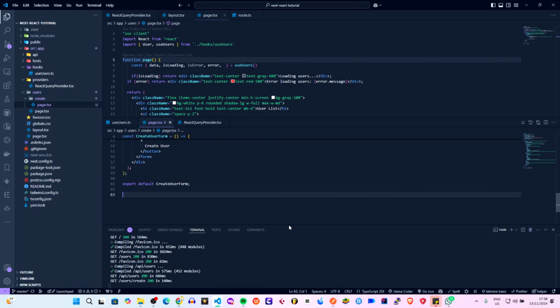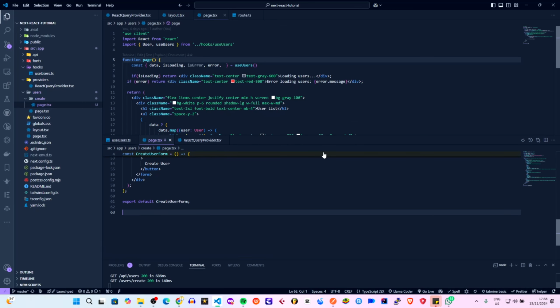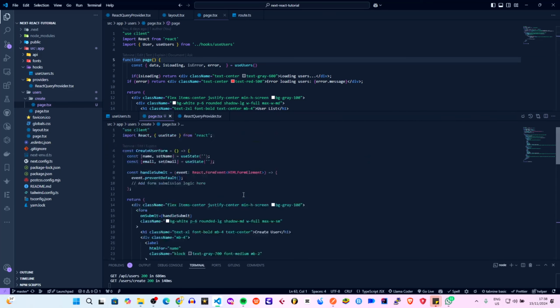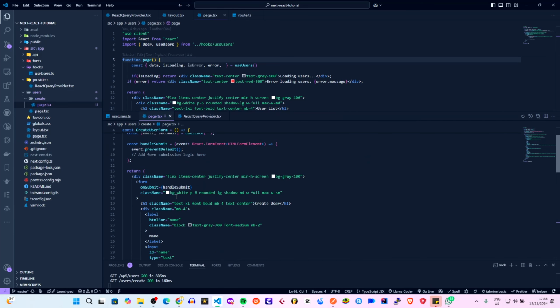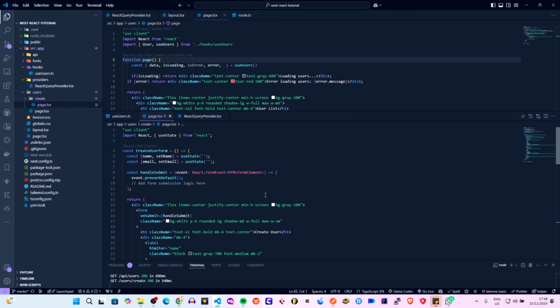Okay, so here we have the same application we used for the first tutorial. This is a basic page. I created a folder inside the users directory called create and added the page.txt.